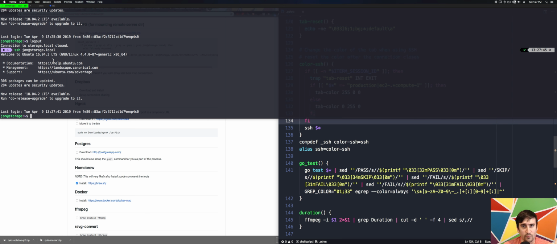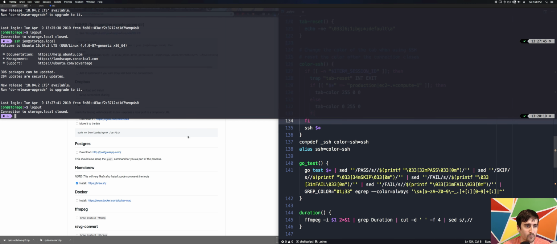This is a storage server that I have on my local network, and I have it set up so that I can access files, I can back up different videos, anything I need to do like that. I have some hard drives in a RAID on there, and I basically just rsync stuff to it generally. But occasionally I want to SSH in or whatever. That's why I have this server set up, and that's how that color SSH works.